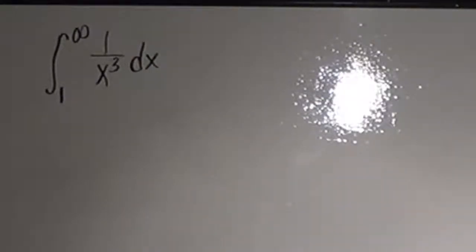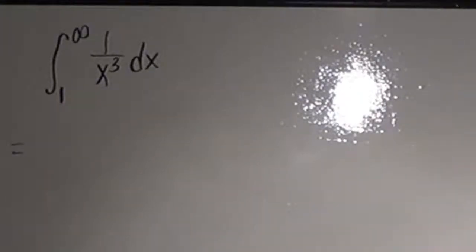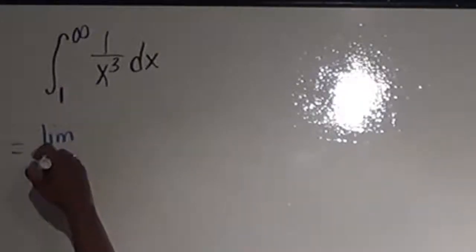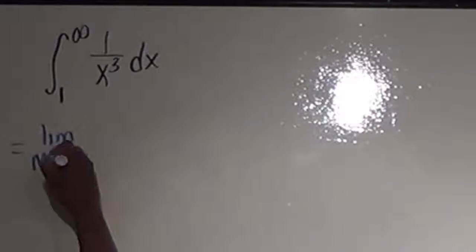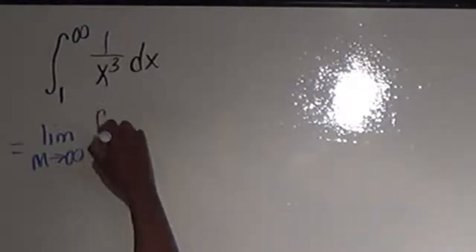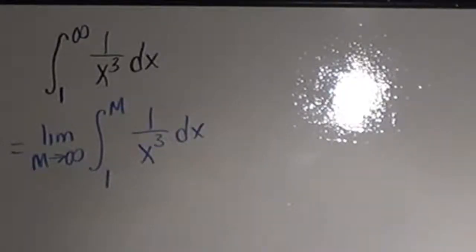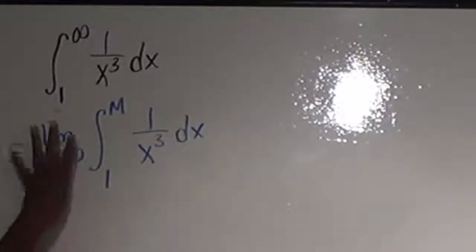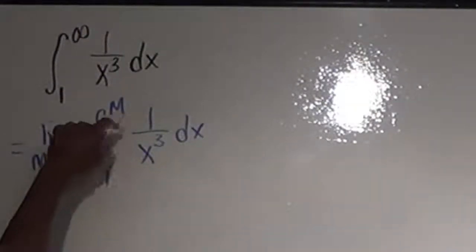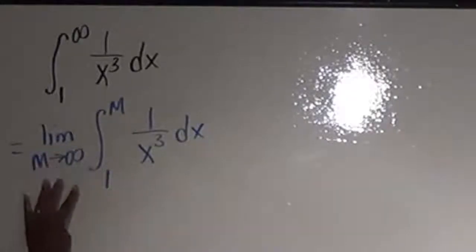So here, what we're going to do is we're going to start by rewriting our integral. And to do that, I want to make it so that it is something I can actually use my fundamental theorem of calculus on. So instead of looking at an infinite interval, I'm going to take the limit as, say, m goes to infinity, and here you can pick any letter you want. It's just going to be a representation of that value up there, of the integral from 1 to m of 1 over x cubed dx. Okay? And again, the idea behind rewriting it is because now if I ignore the limit for just a moment, this is just a regular interval. I have a finite interval, and I can integrate this over that finite interval. And once I've done that, then I'm looking at a function for which I can take the limit.